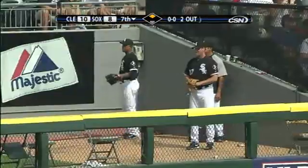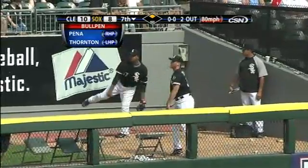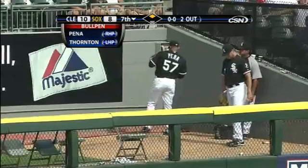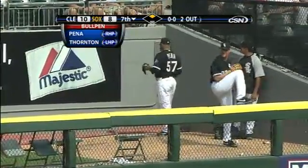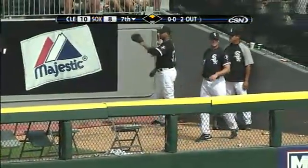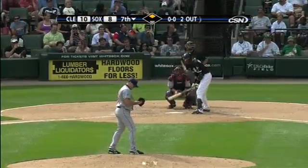So here comes Alexei. He's 0 for 4. 3 times he has gone out to left, and 1 time he has struck out, which he really didn't. It was ball 4, but Bob Davis called him out, which he did not swing. Pena and Thornton throwing in the bullpen. If we score a run here, most likely it's Thornton. If we don't, most likely it's Pena.